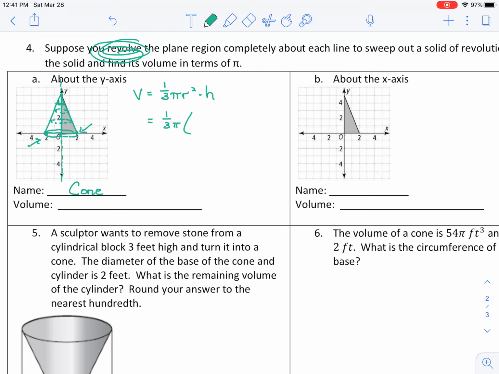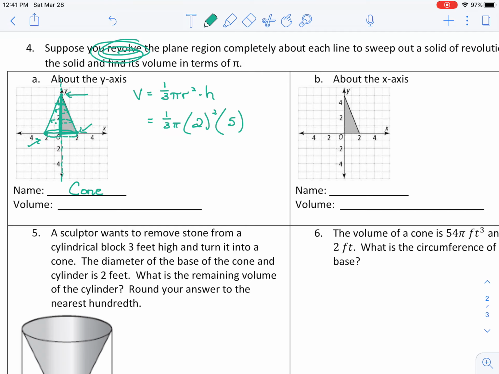And since I have it sketched, we can see the radius. The center is that y-axis, the thing I'm rotating about. So the edge of the circle would be here. I probably should have changed color so you can see what I'm talking about. But it's that y-axis to the edge of the base circle, which means it's 2 units. The height is the distance from the apex, the pointy part, to the base. Since we said this point was 5 above the x-axis, that means this height has a length of 5 units.